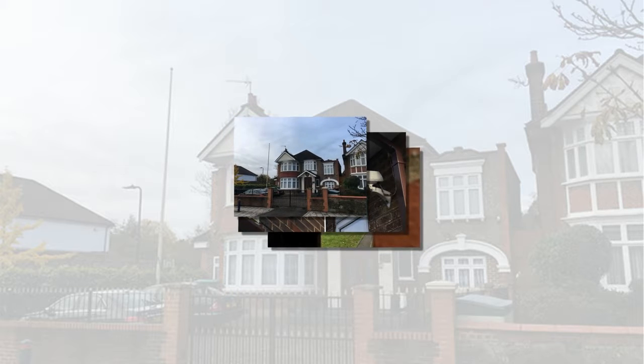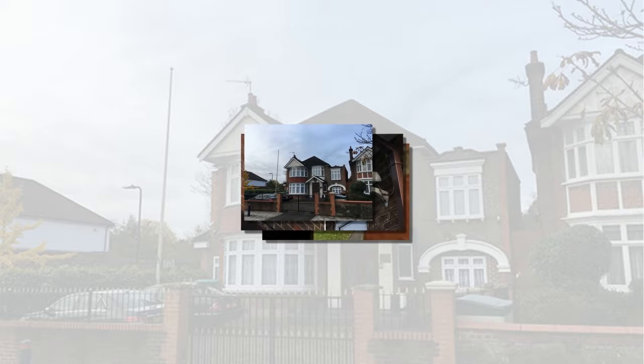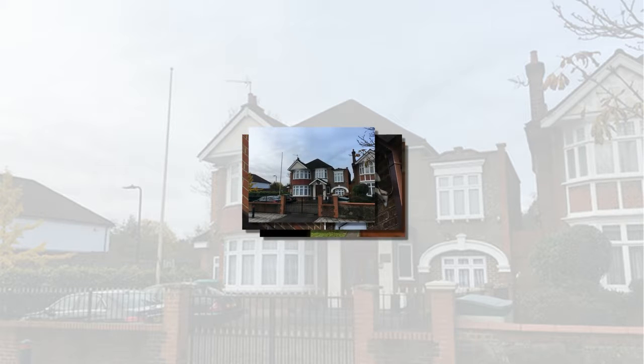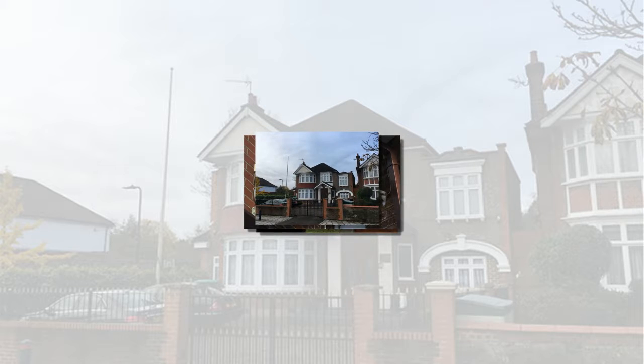Another neighbor, who didn't give her name, was equally perplexed by her mysterious neighbors. She said, "I don't know anything about them. They really keep themselves to themselves. They don't bother us, so we just leave them in peace. You really wouldn't know they're there. But they are there." According to the UK Home Office, the 3-story building houses 5 officials.